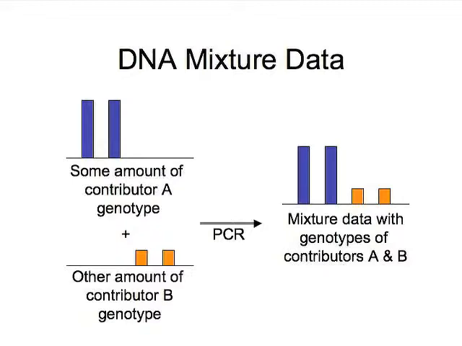This is mixture data of the blue genotype and the orange genotype mixed together from two individuals. Okay? Now we want to interpret that, and that's where life begins. So the lab part's very straightforward. You just generate data. They do a lot of work. Different countries do it differently. Some countries like to generate data in duplicate or triplicate when there's a question. The U.S. generally doesn't. So there are issues with data, but for the most part, once you have the data, the inference problem is what are the genotypes based on the data.